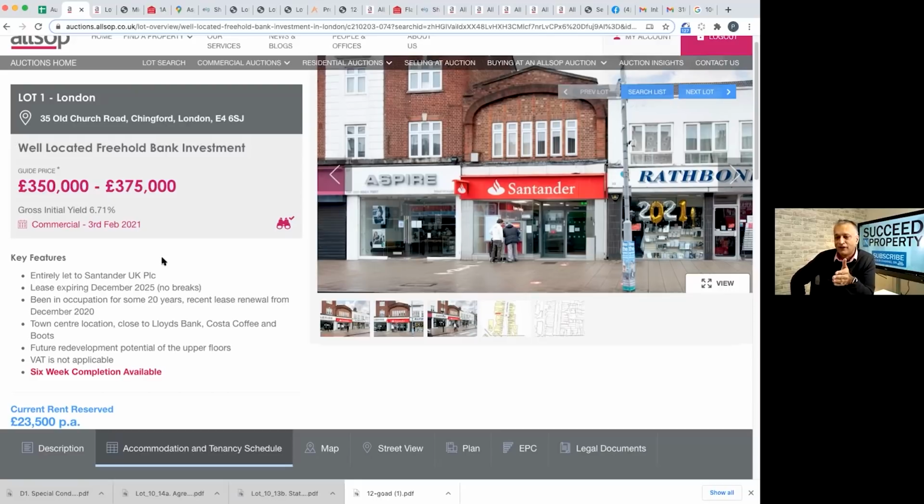And a lot of those folks walk by this every day, for their cup of coffee and all of that. They live in the area and they quite fancy parking that away as part of their pension. And you tend to find this all the time. A similar building in a less affluent area doesn't attract that sort of local interest, because no one has that sort of money in the bank in the local surrounding area. So I would suggest the reason they've put this particular bank as lot number one is to set the tone for the rest of the catalogue and some of the other Santander lots further on.